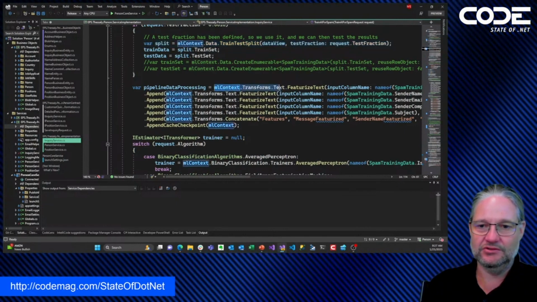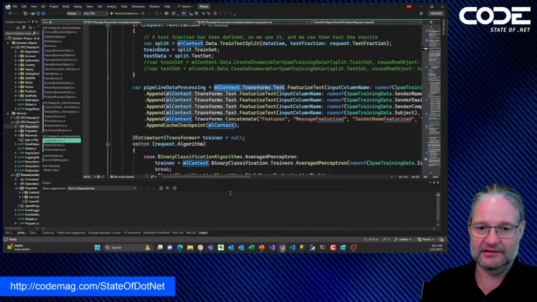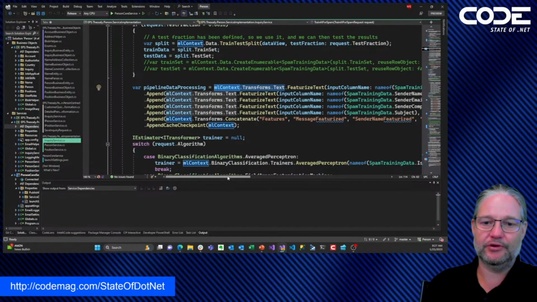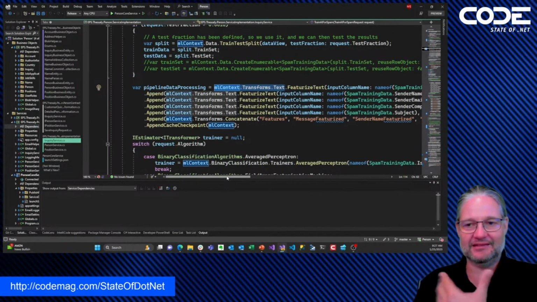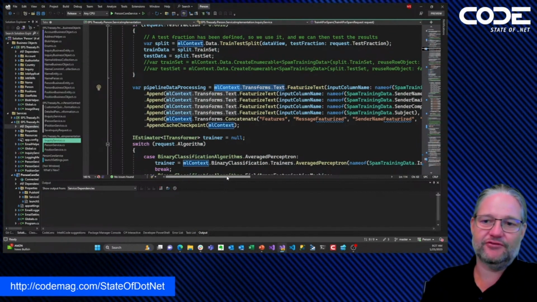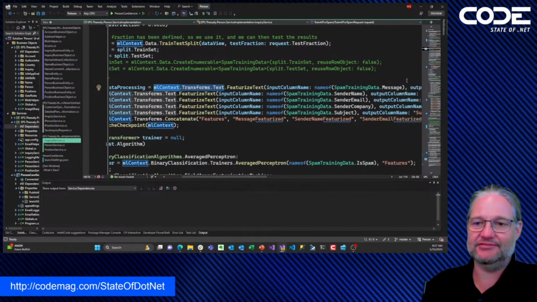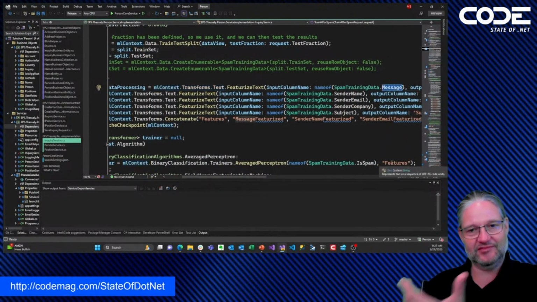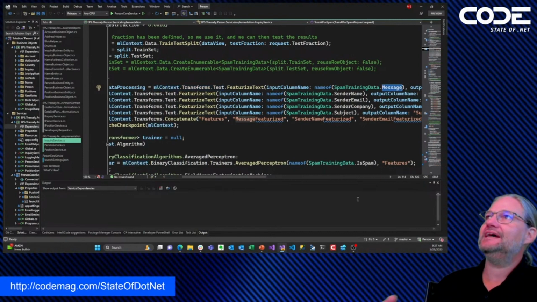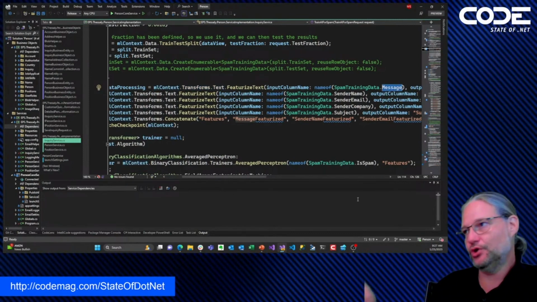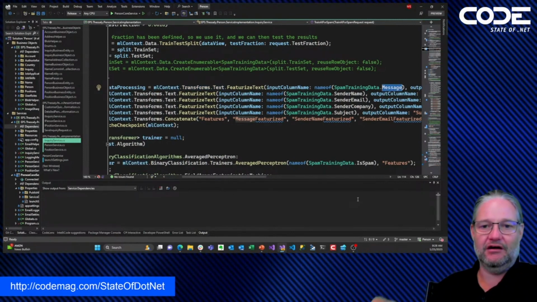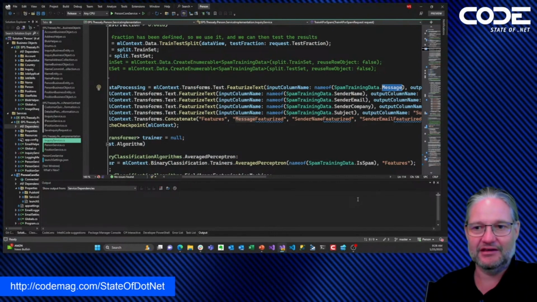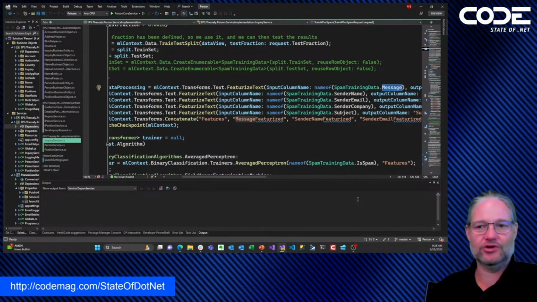So I can use this ml.net context to perform a few transformations to make this suitable for training. So the first thing we have to do is we have to take the message, the actual message that people send us, and we can take just text. Machine learning operates on numbers. It's math, which means text is awkward to use.